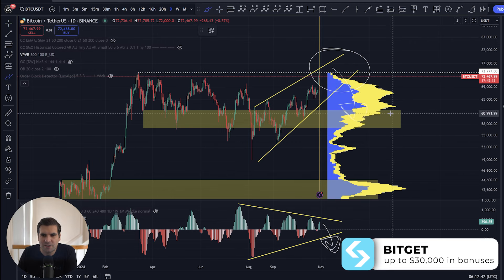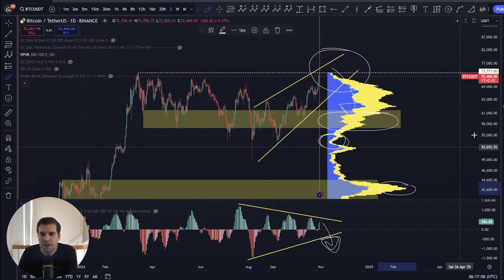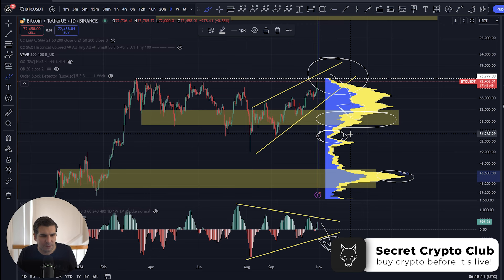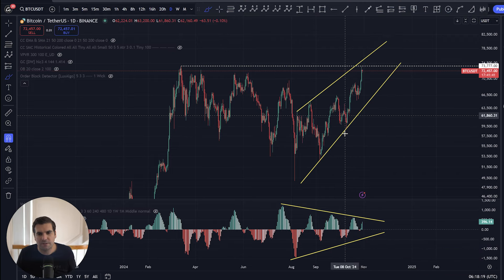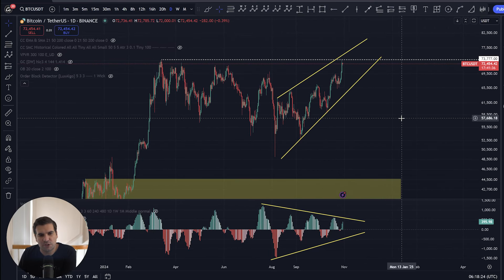You can see there's a lot of volume down in this previous area of consolidation. We were calling it out earlier on, but as time has progressed it's become less and less likely — which was the 40,000 to 44,000 range. For now though, there's actually a lot more volume sat at $63,000. So if we're going to see a flush, I think that's the place we want to be thinking about for BTC. Taking a look at it all, it's definitely looking very interesting — I do think we're going to be looking for a bit of a pull to the downside after this push to the upside.